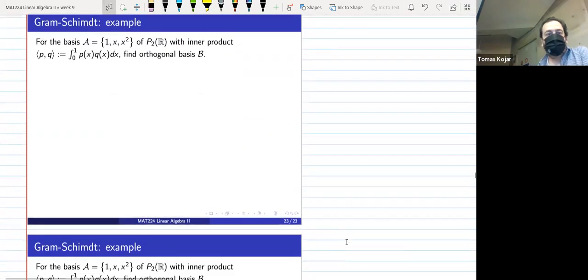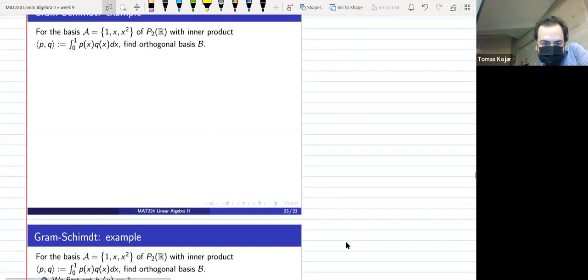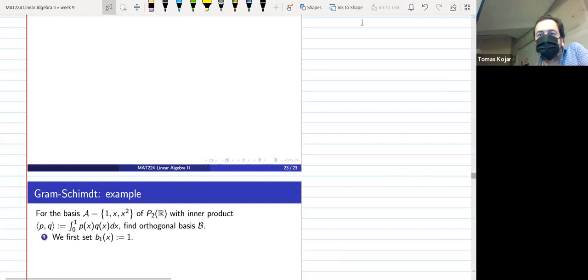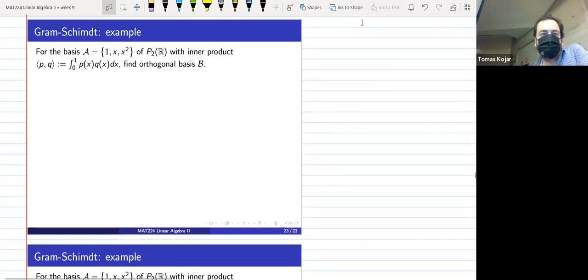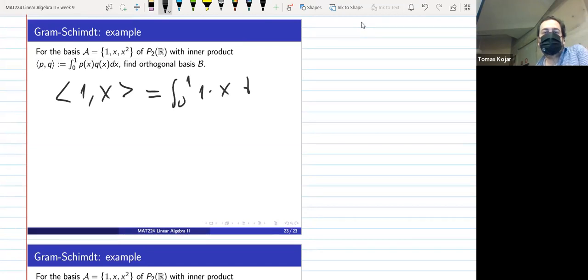So for the standard basis, find an orthogonal basis. I think I say here why it's okay. Let me tell you why this is not orthogonal. It looks orthogonal, right? So you might think that the inner product of 1 and x is 0, but it's not. For this inner product, this is the integral from 0 to 1 of 1 times x dx, which is what? Yeah, 1/2, which is not 0. So you do not have orthogonality, so we want to make it orthogonal, all right?